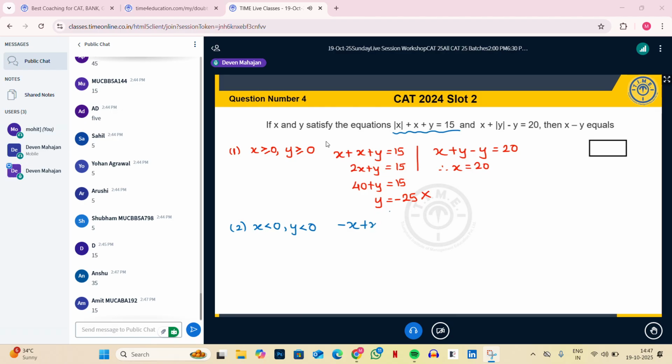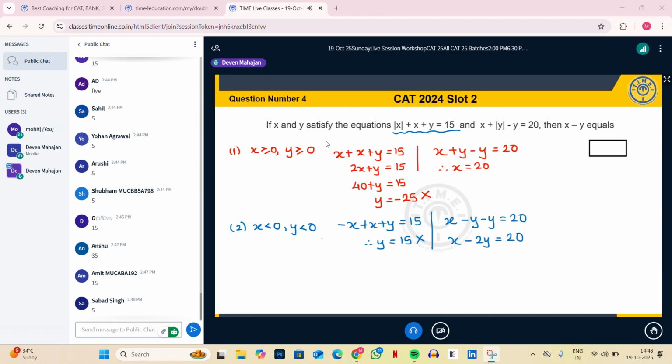आगे plus x plus y है which will give us 15. So basically y is 15. And second equation बन जाता है x minus y is 20. अभी ये हो जाएगा x minus 2y is 20. बट ये आगे सॉल्व करने की जरूरत ही नहीं. इनफैक्ट हमारा अजम्पशन है कि x is negative, y is negative, तो y 15 है, वहीं पे आप रुक सकते हो. y 15 कैसे चलेगा? हमने अज्यूम ही किया है कि वो दोनों नंबर नेगेटिव है. So this is not going to work.